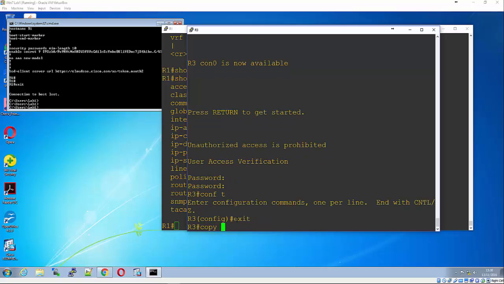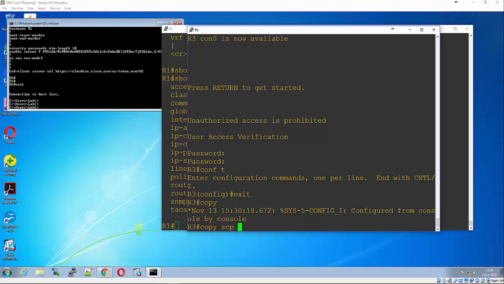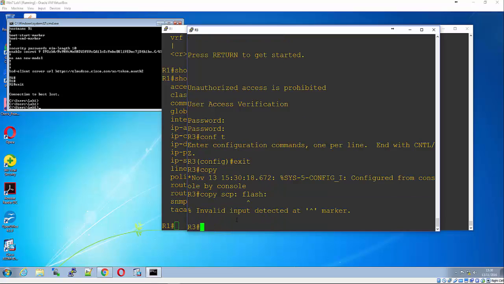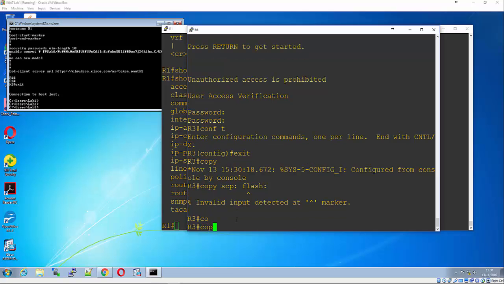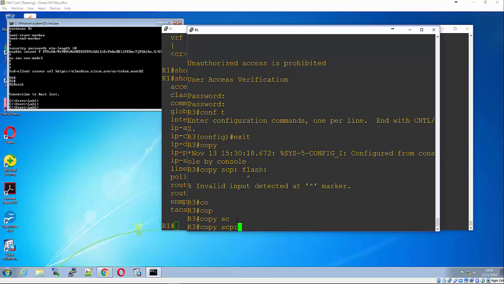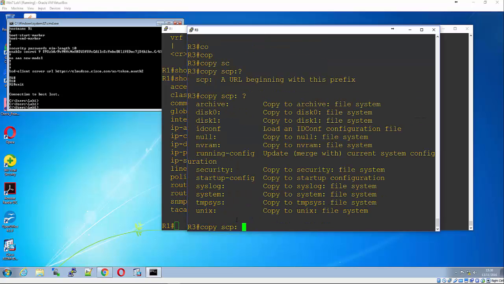So we're going to do copy scp flash, let's see if this works. Copy scp. So you don't have any flash there.